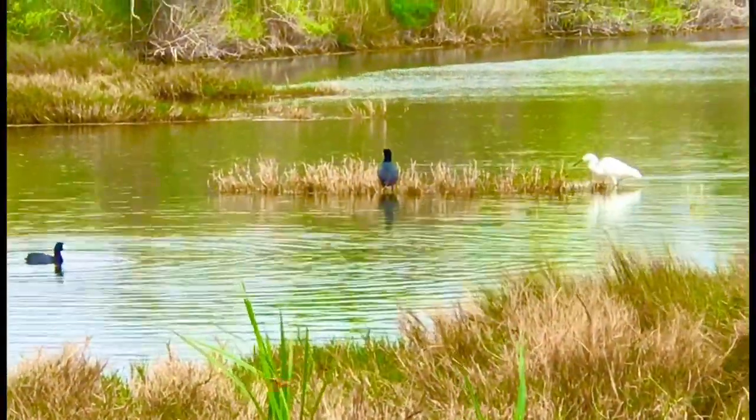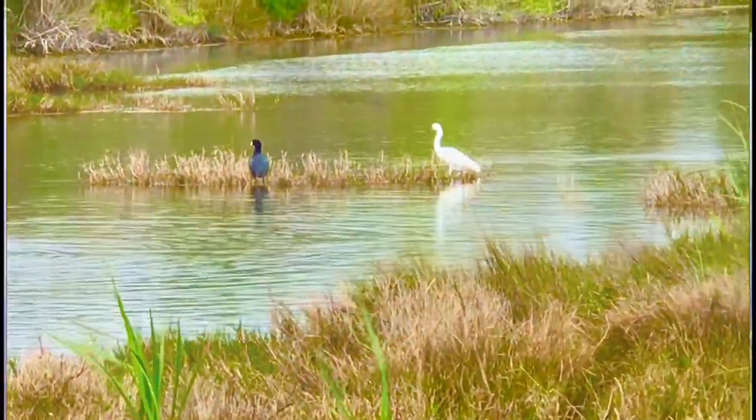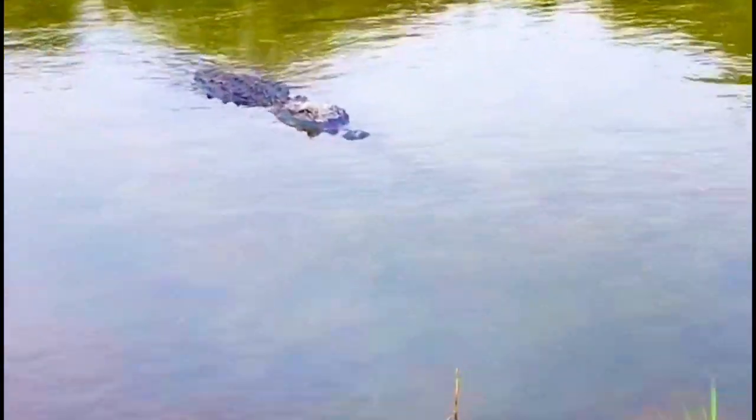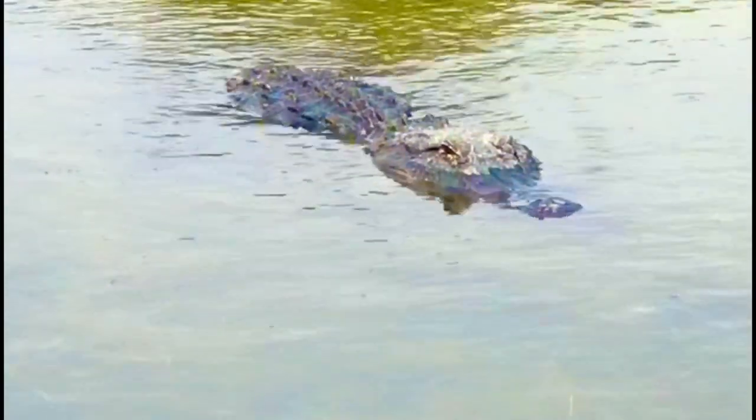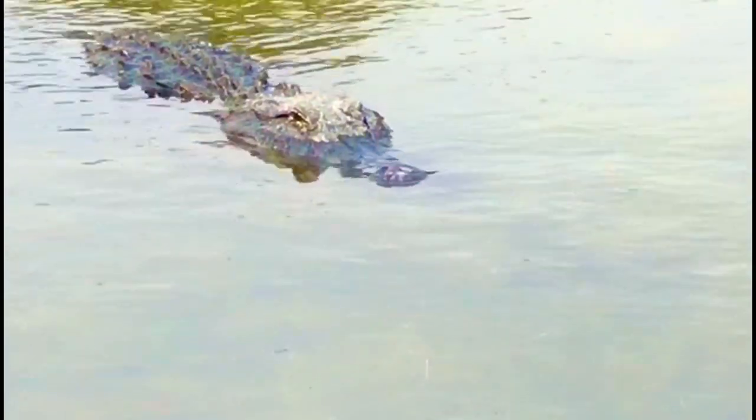And there were people walking with one small child even by there. And there were water birds everywhere, right in the water with the alligators. Yeah, we suggested to that couple they hold on to the little boy. And here's one that started coming right at us, and we figured this was about time to make our exit. And Bruce yelled, "Get out of here. We're getting too close to that thing." He was coming after us.